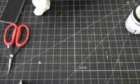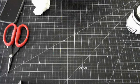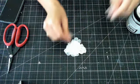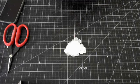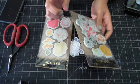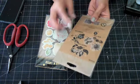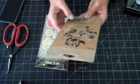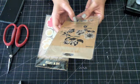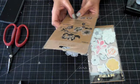So next, I'm going to set this aside, and then we're going to move on to the stamps. So I used the ink and layer stamps. Let me put this away. And I used these two here, and Sharon is going to be doing a class next week using these as well. And the number for this is 583613. And the number for this one is 583590.